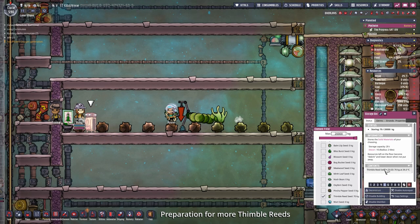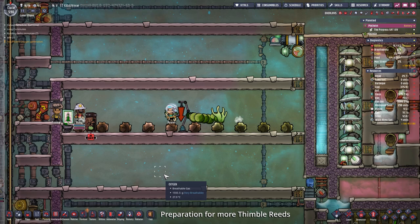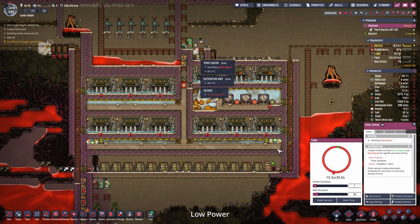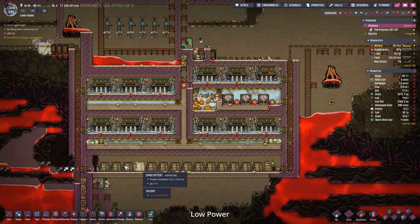I jumped ahead in time to a point where the duplicants finally brought over the pip, the grub, and the seeds. Sadly, we only have one pip. I sadly had to abandon the old reed fiber production because it was getting too hot down there. Oh man, we are short on magma again. As you can see here, if I reset this timer, the magma won't drop down. That's why our batteries are pretty empty at the moment.